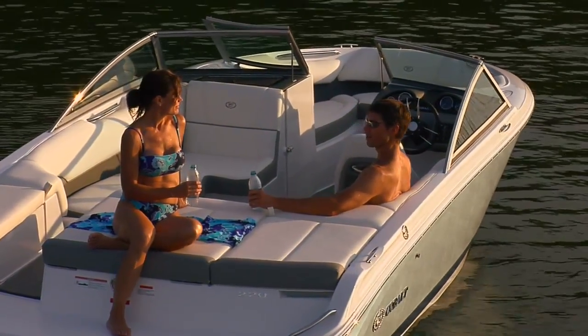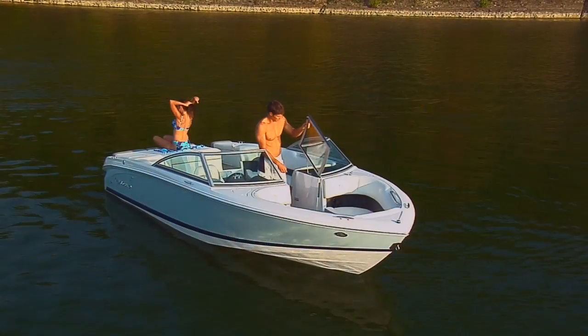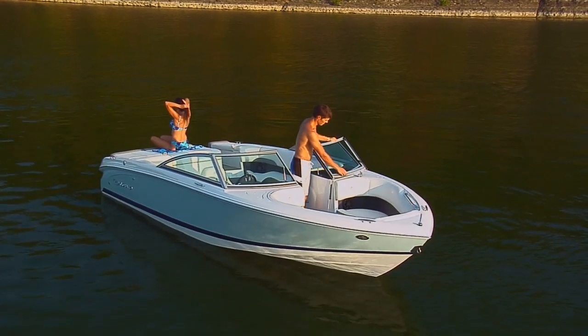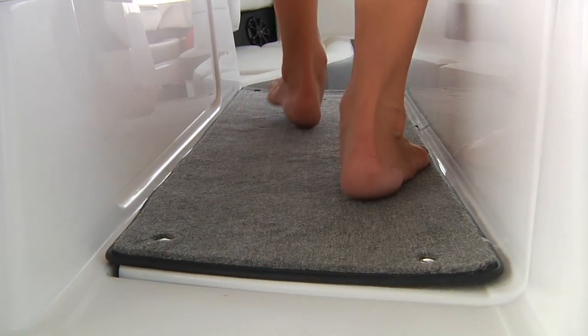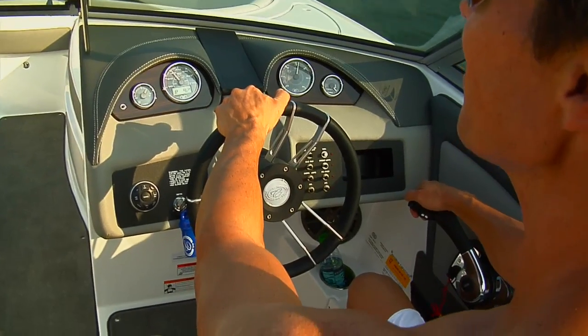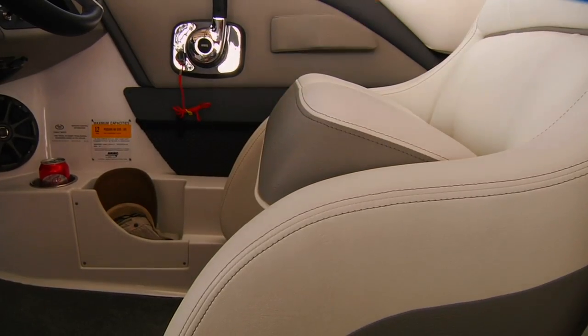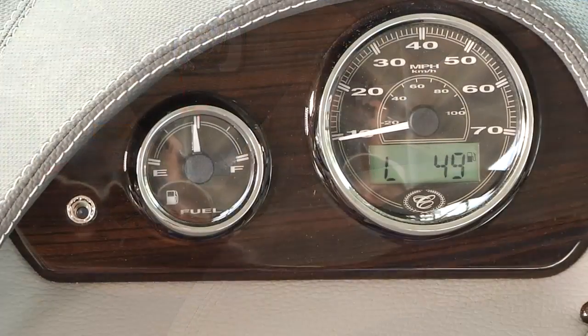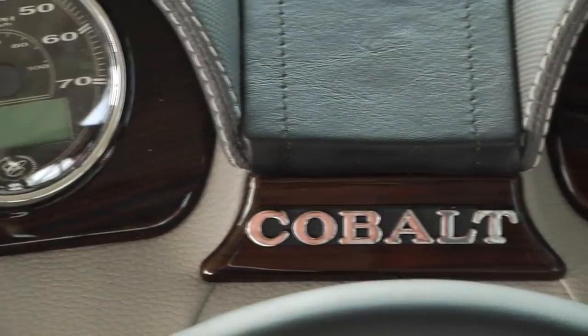Very dense is the technical term explaining Cobalt's foam and its application to seating, and its ability to ensure day-long, deep-down comfort with durability that can last a lifetime. Step forward and a walk-through entry eases movement into the bow; step aft and ditto at the transom. Carpet throughout is 40-ounce snap-in with a neoprene backing. The 220 helm incorporates another Cobalt standard: the flip-up seating with its multi-position comfort support and safety. Gaze at the digital enhanced instrumentation, as visually impressive as it is purposeful.